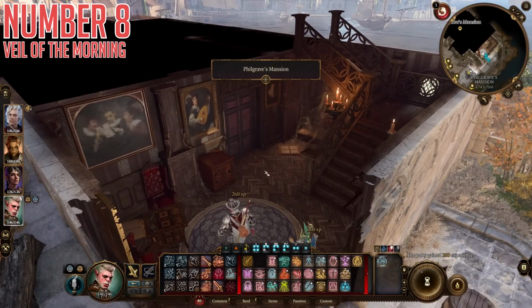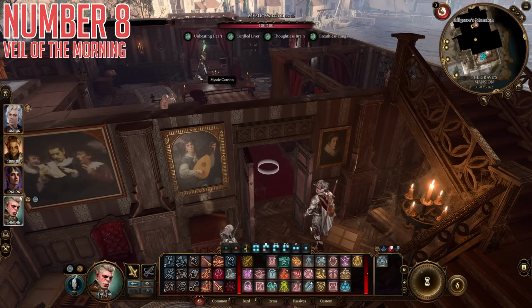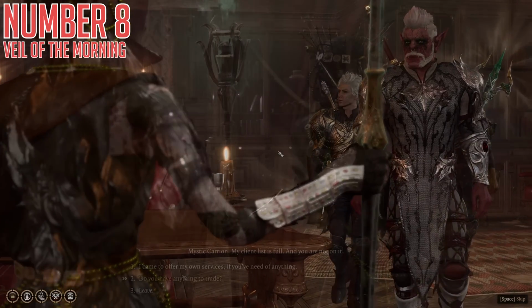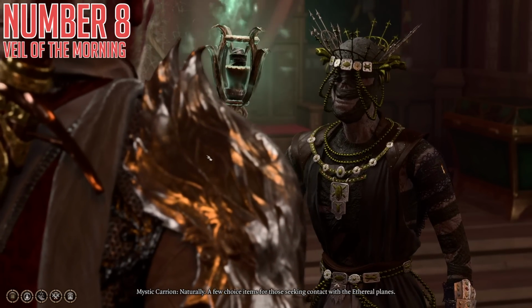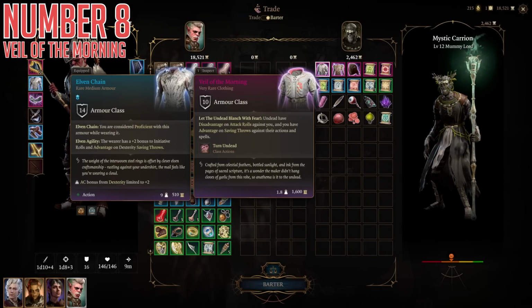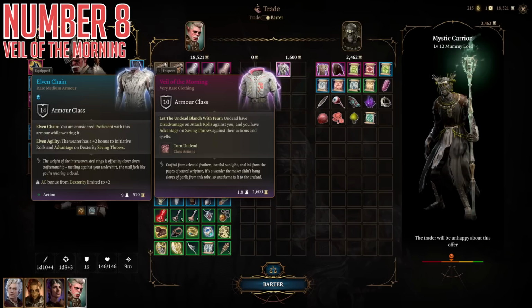Once inside, you'll come across a mummy lord, but he isn't hostile if you don't treat him with hostility yourself, so have a nice chill conversation and eventually he will turn into a vendor that you can trade with, and quite a valuable one at that. There is the Veil of the Morning armor, which makes undead have disadvantage on attack rolls against you and also gives you advantage on saving throws against the undead too, as well as letting you use Turn Undead, the channel divinity, once per long rest.